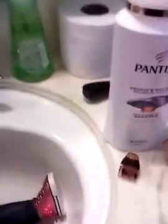Hey guys, today I'm going to show you how to repair your doll's hair if it is extremely damaged, or you just want to make it softer or something. So what you're going to need is obviously a doll with horrible hair. You will not believe this. So, I'm going to repair her hair.